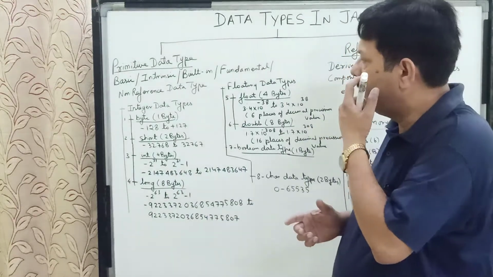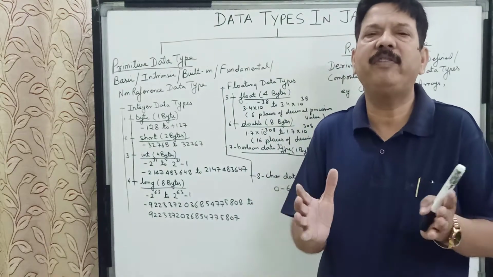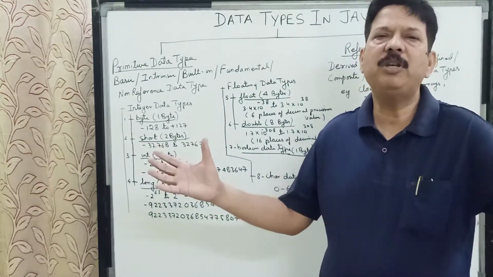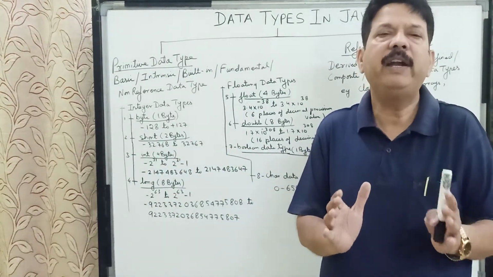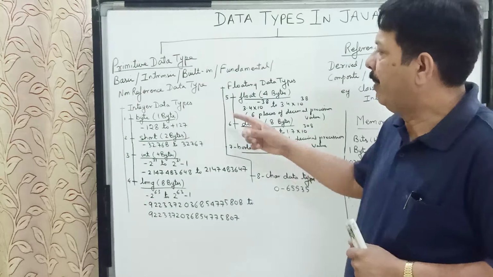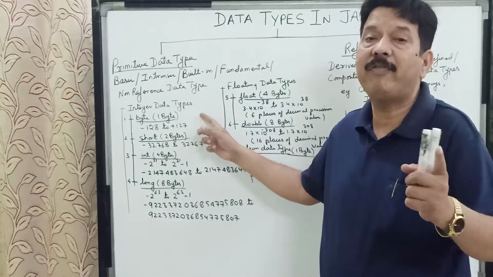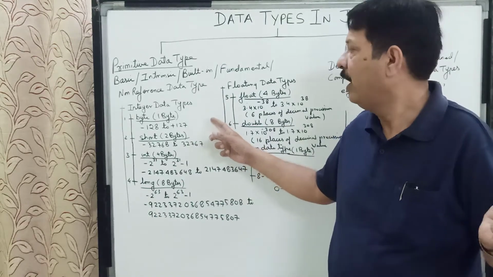In the same way, children, when we require a very small data, we don't want to reserve memory which is very big. And if we want a big data to be stored, we cannot reserve a space which is very small. Then also it will create an error. So integer data type means, children, a data without a fractional part. That is integer data type, which we have already studied in literal.